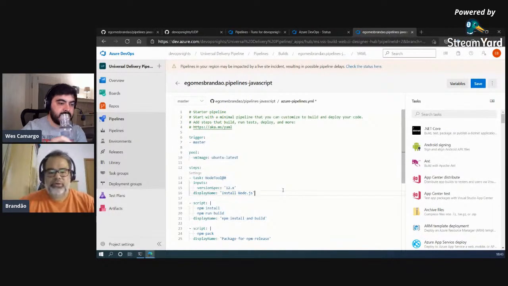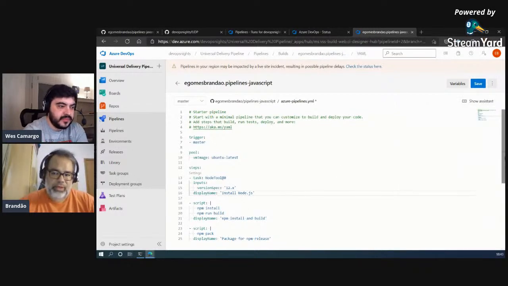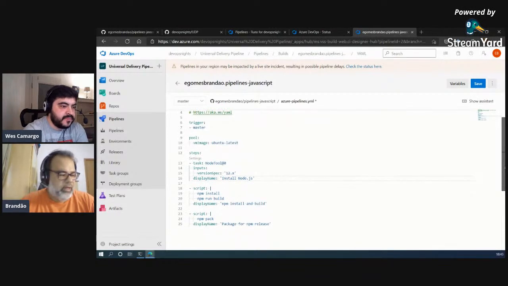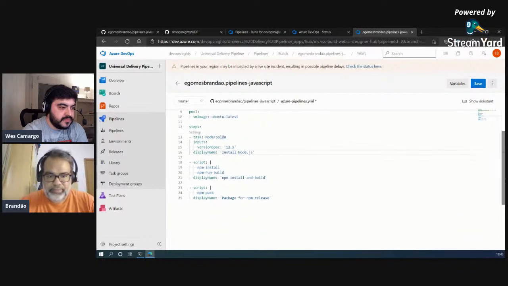Yes, because we are using hosted agents here, and the hosted agents already have Node tooling, and when this task is running, they are checking if it exists on the agent, just check.